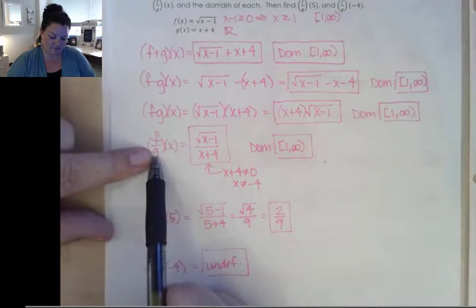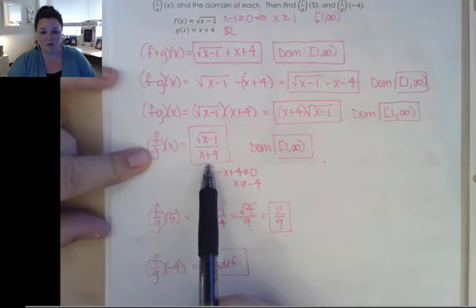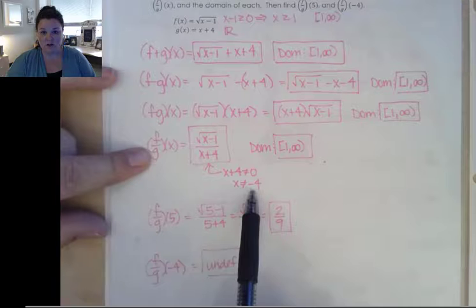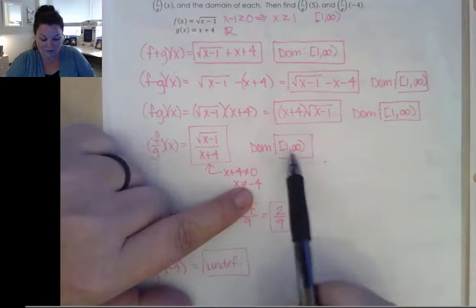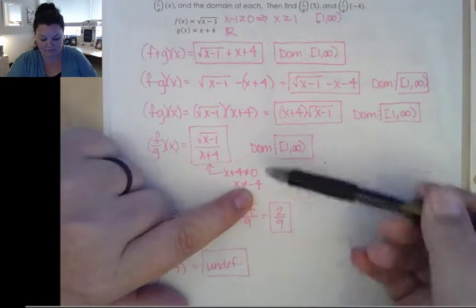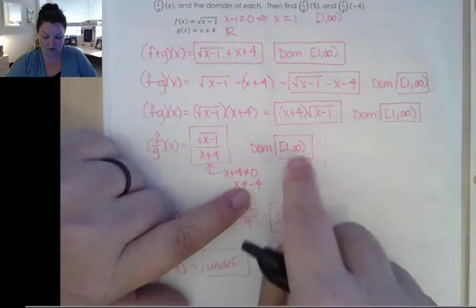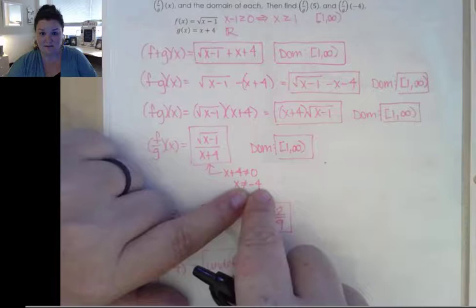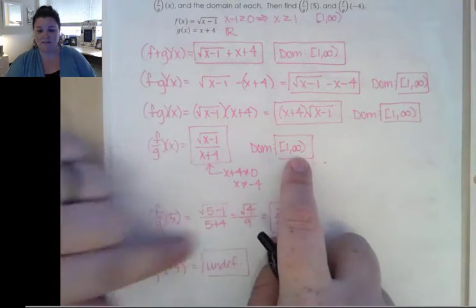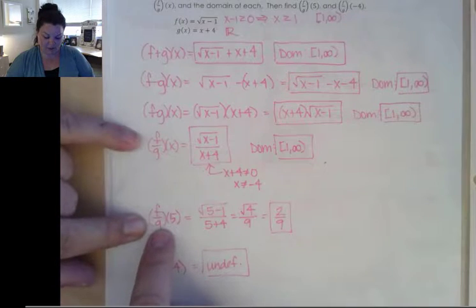When we do our quotient function, we do have a new restriction, right? Because putting g of x on bottom means that g of x can no longer equal 0. So that means that x can no longer equal -4. Okay? Now, -4 is not within this domain that we've already restricted it down to, right? -4 is like back that direction. So even though this is a restriction, since our current domain is more restricted than that, it doesn't actually affect it. Okay? And then we want to evaluate our quotient function at 5.